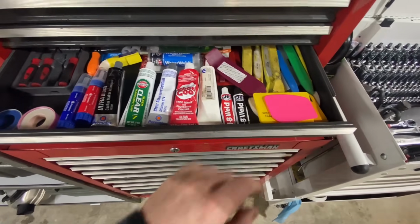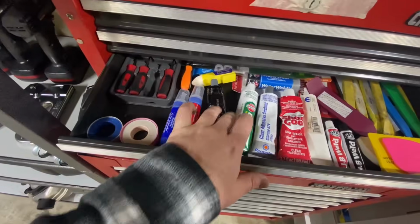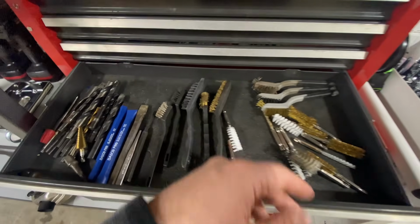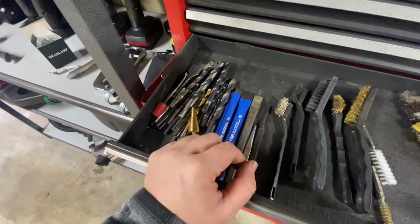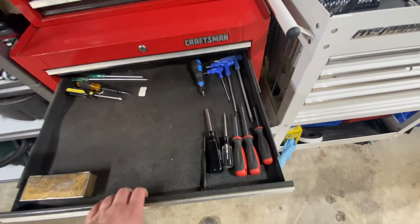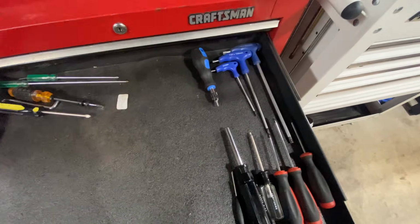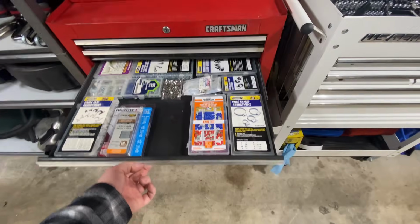And of course, we got JB Weld down here in the corner. That stuff works amazingly. We got some thread locker, but pretty simple. And then in the bottom drawer here, we got some brushes, chisels, center punch, drill bits, stuff like that. Pretty simple. Then got a couple Allen screwdrivers on the right-hand side here, T-handles. But I don't really use them a whole lot since I have full Allen sets inside the main cabinet there.